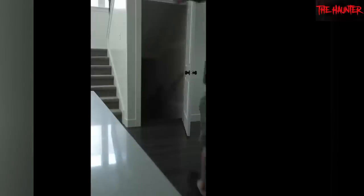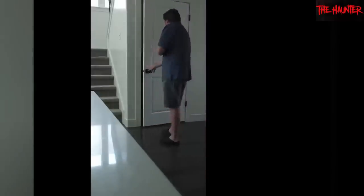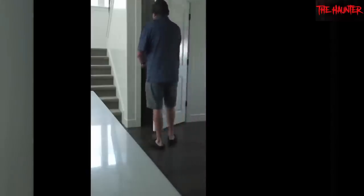However, when he enters, the door automatically closes. Later, once more, a shadow figure enters the room, this time considerably more audible than the last time. And the dog growls in response, as if being disturbed by an unwelcome presence while on high alert. Is there something very unholy living with him in the house? Will he be alright?